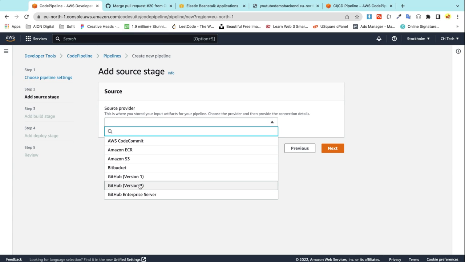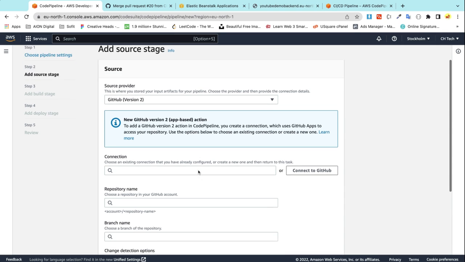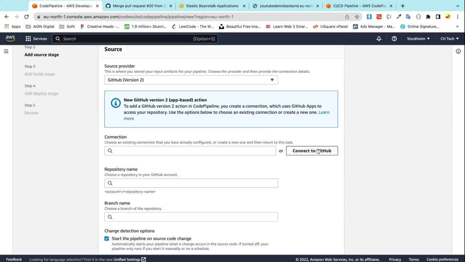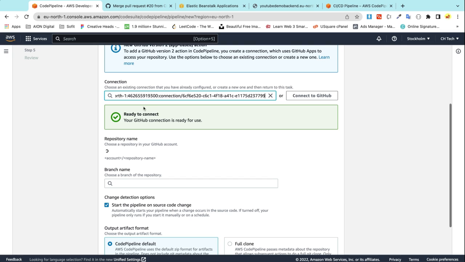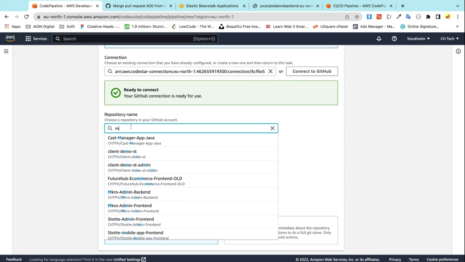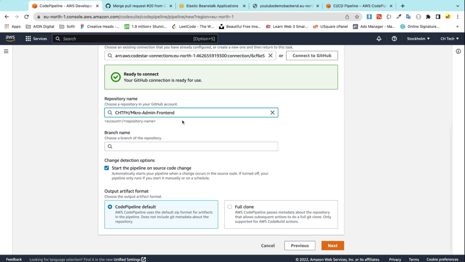Click on source provider. I will select GitHub, and then you have to connect GitHub. I have told you in the previous step as well, you can click on connect GitHub and give this a connection name, and then click on connect GitHub, and then it will open a GitHub pop-up, and then you have to add your username and password. I have this already done, so I will select my GitHub account, and then I will select the project. This is the front end project built in React, and I have selected this.